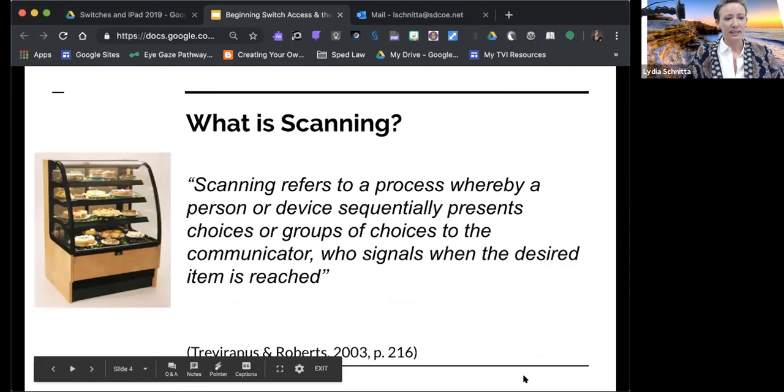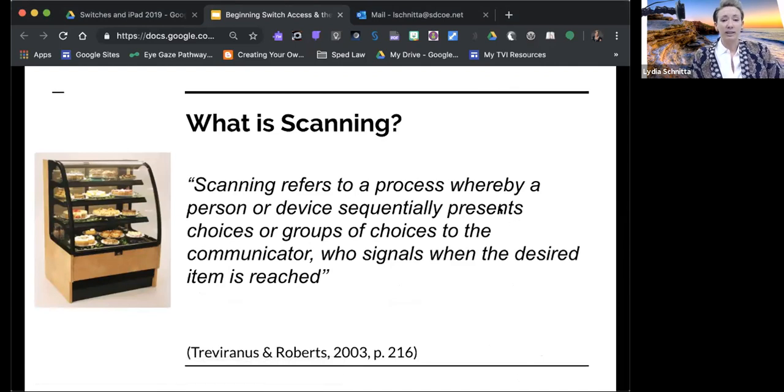Okay, so scanning. Scanning is a process where a person or even a screen reader will sequentially present choices or groups of choices to a communicator.